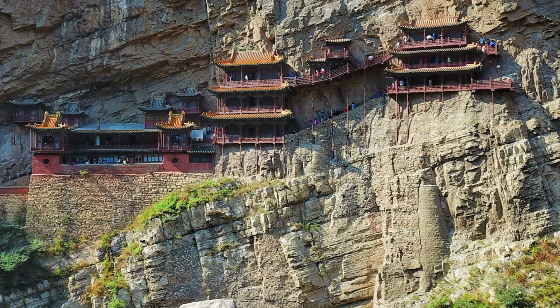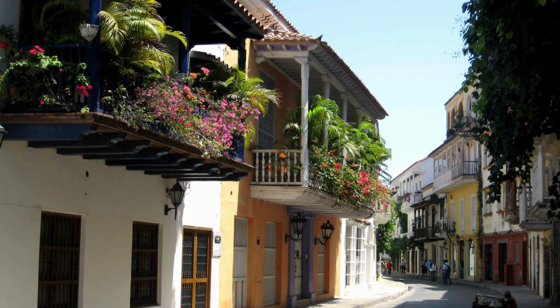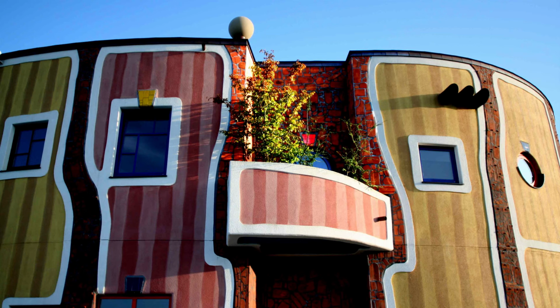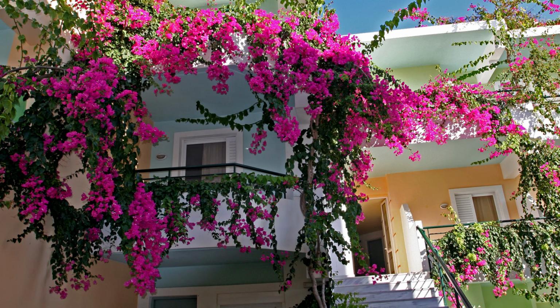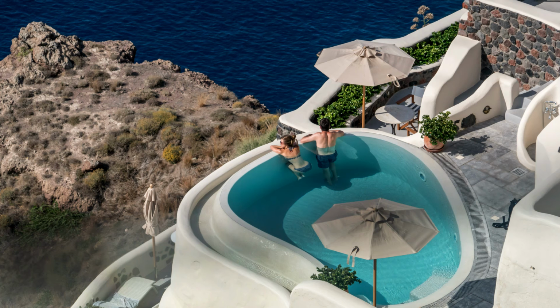Well, what I'm arguing for is better balconies. I think that they need to be thoughtfully planned, designed and serviced with water, drainage and soil according to the needs of the residents. And we've seen during 2020 and 2021, when people have been confined at home because of COVID, how much better life is if they've got a balcony than if they're just cooped up for 23 hours a day.